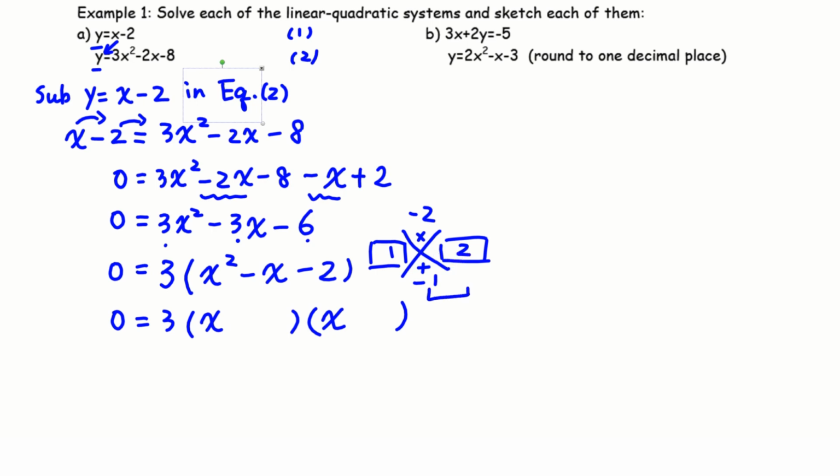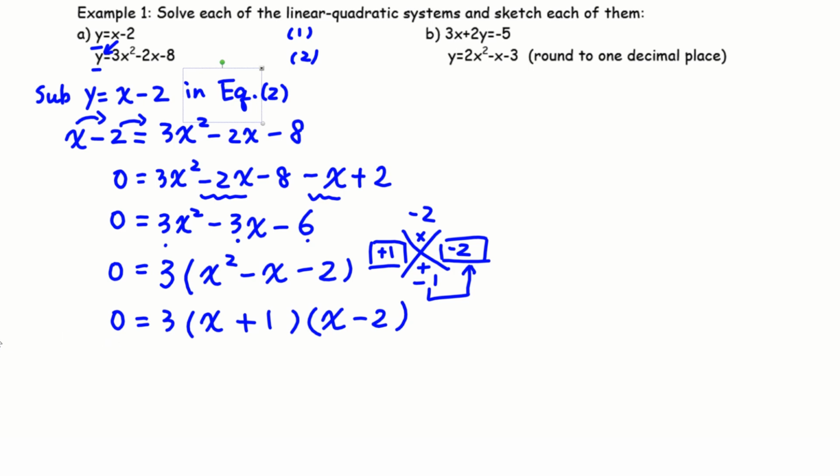Then the larger number needs to be the same sign as the sum, so it will be negative 2. Times together negative 2, so one number is negative, another number will be positive. Then double check. 1 times negative 2 gives you negative 2. 1 plus negative 2 gives you negative 1, so it works. For a simple trinomial, we can put these two numbers in the bracket. Plus 1, minus 2. Then this is factored.